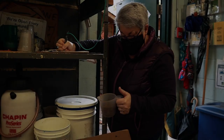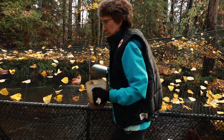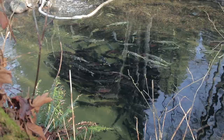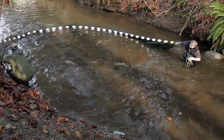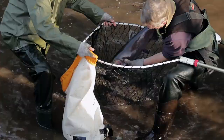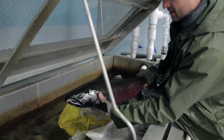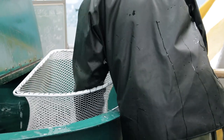Well, right now we have 10,000 coho fry in our rearing pond that we released in May. A few years ago, we were closer to 20,000. But the returns have become so strong over the years, and I think we started out with 40 or 50,000. So our numbers have decreased because the runs have improved so much. That's a good sign. And we now clip our fish, the adipose fin off the coho, so that we can tell which ones are coming back as hatchery fish.